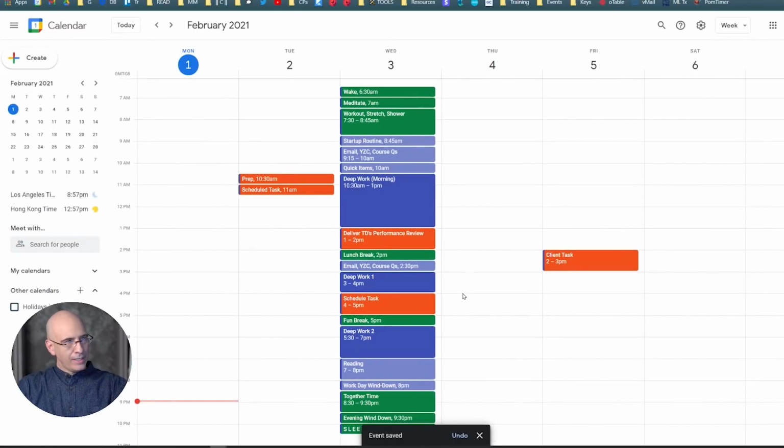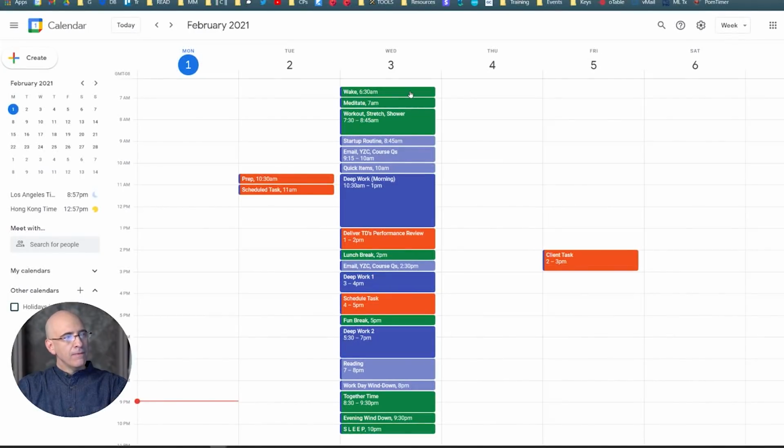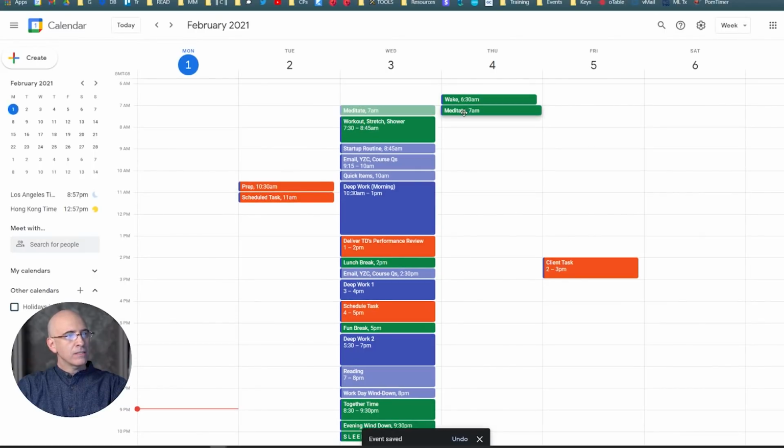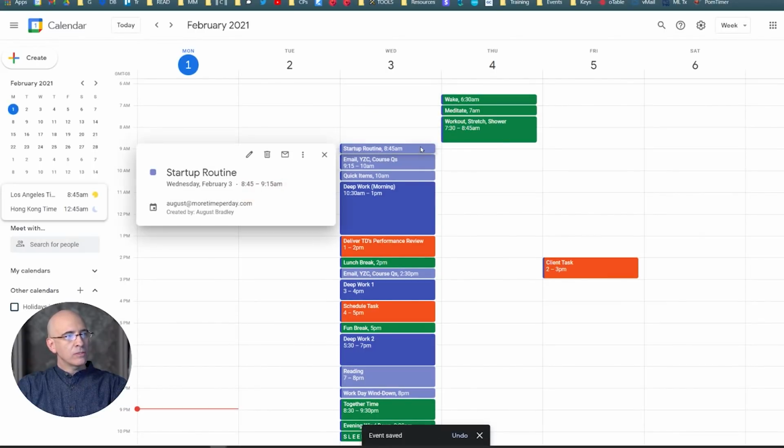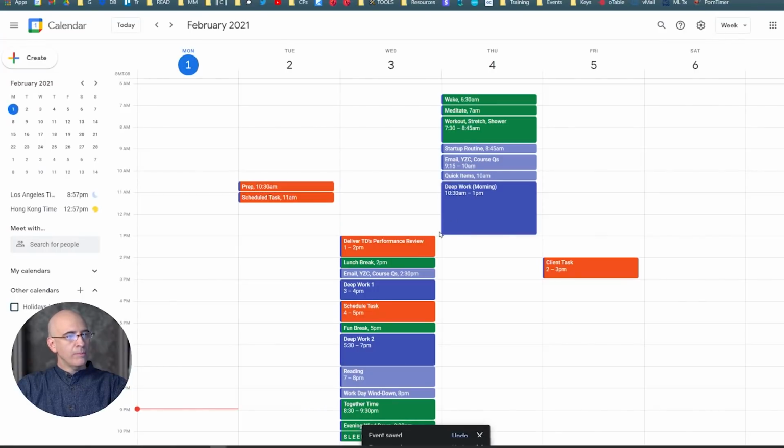And then we'll do it finally the next day. Again, the evening before we're planning the next day. So we're checking our priorities and our quick items and any event that's listed in our Notion action zone. And then we're coming over here again. And it's so much easier than starting from scratch every day by having this ideal day already defined. Now this day is wide open, so we're going to go back to our standard ideal day. Slide that over. Everything moves over to its place. And those things that had accommodated scheduled tasks on the prior day will no longer be an issue, so we can get back to our normal routine.